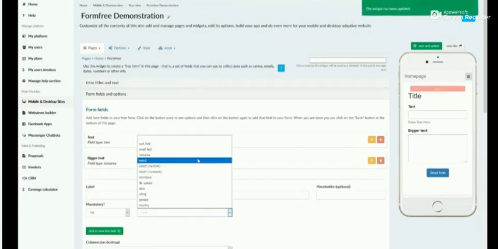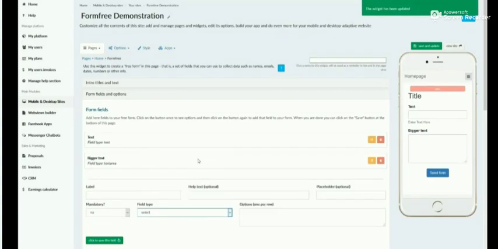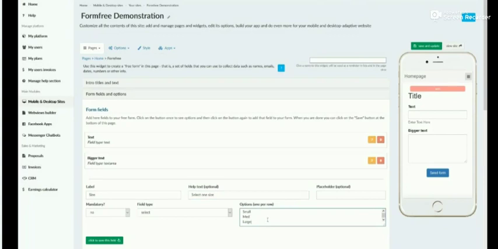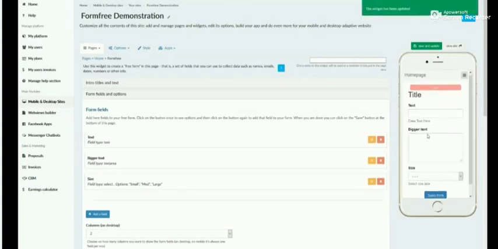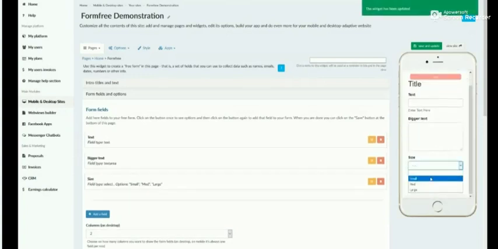As for the select, this allows people to select an option. So let's say you had like sizes, for example, and you wanted them to select one size. You would enter one option per row, such as small, and then you would hit enter to go down into a new row. And once you enter your options, you can save this, and those options will then appear in a little drop-down box, and they would be able to select one.